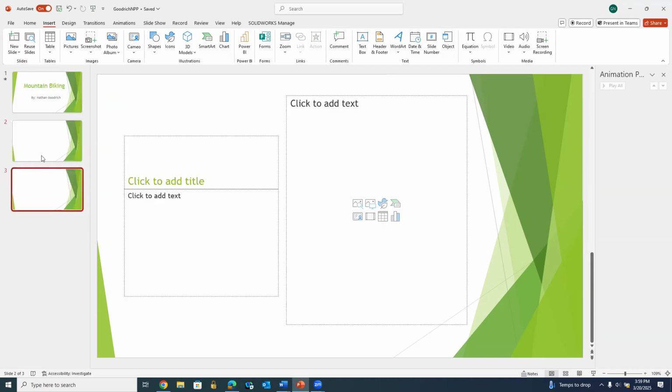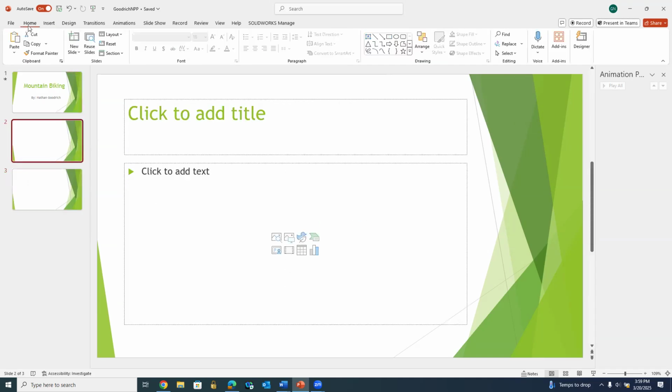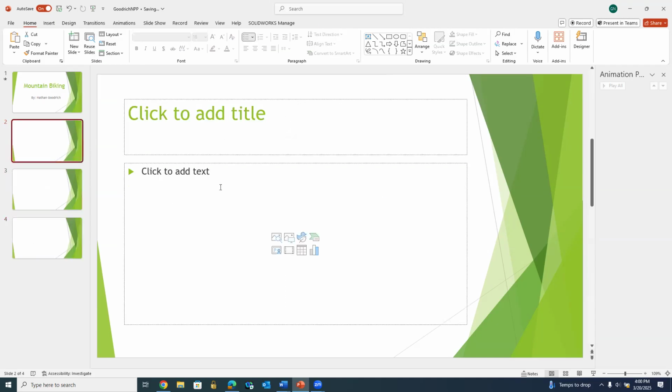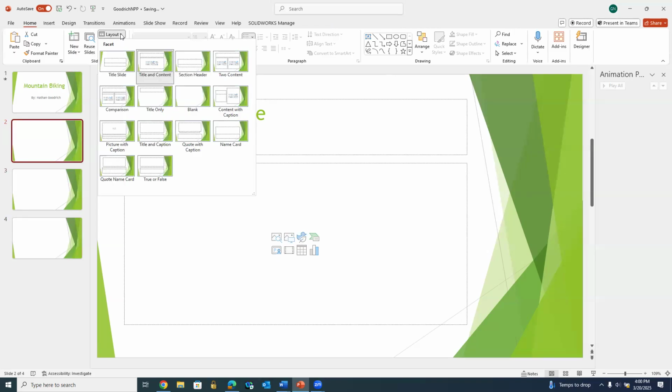So we want 4 slides altogether. So here in my home tab, I'm going to go ahead and insert 4 slides. Here's the layout for my slide. Even if I have a slide with a certain layout, I can always come up here and change it.